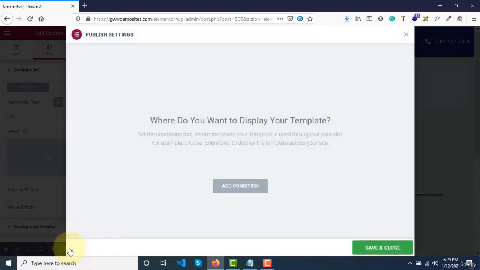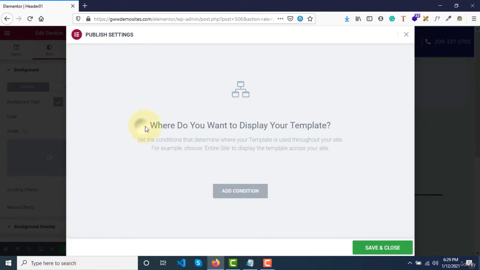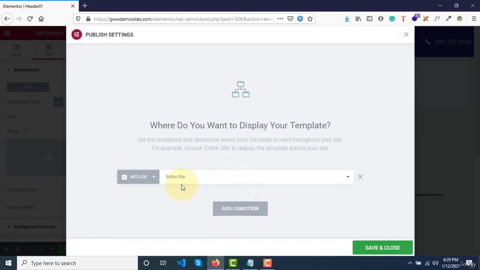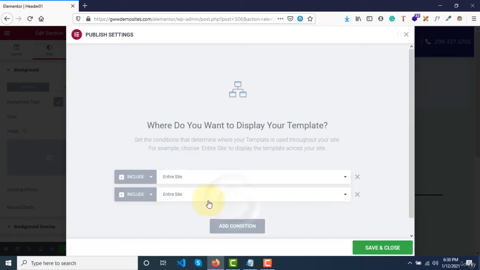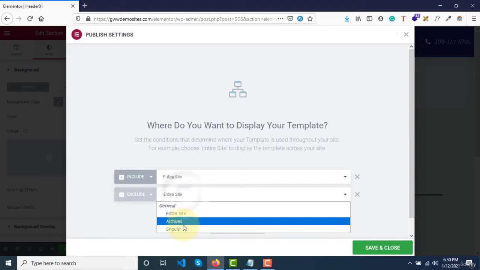Now, as soon as you click on publish, you need to put a condition where you want to show your headers. So set conditions that determine your template is used throughout your site. If you want to use the header everywhere, then you need to set a condition called entire site. If you don't want your header to show in particular pages, then you can click on exclude and select the page.